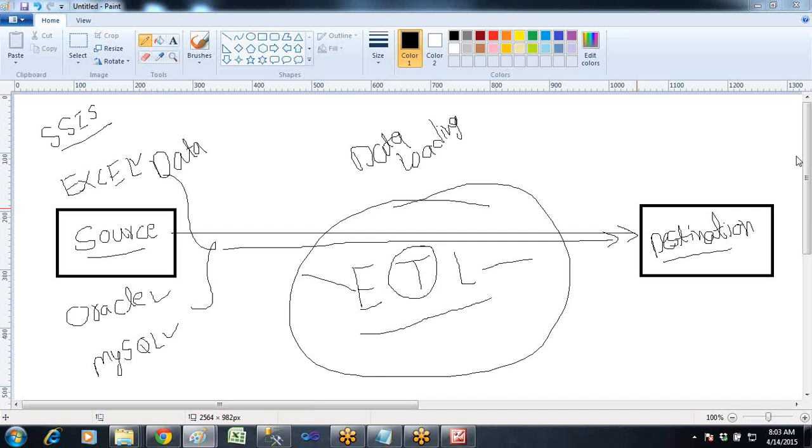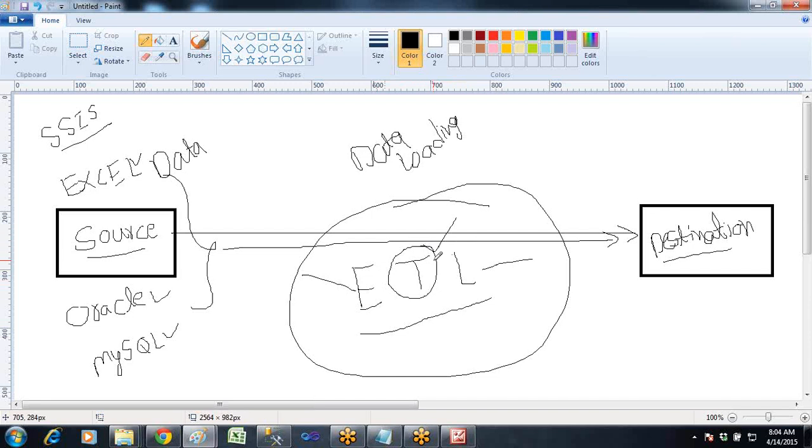Ashok, tell me. ETL, can you explain? Extraction and transformation, changing the data. Which data will be changed? Data only we are going to change. Whatever data we have collected in the source, we are going to change by applying different formulas. You can consider transformation as a formula. By applying different formulas on the data, we change the data with the help of transformations.